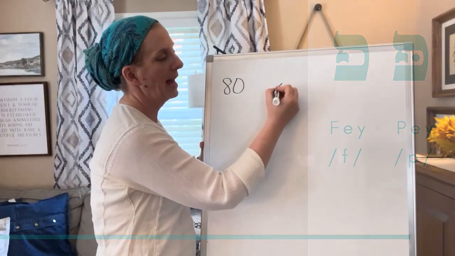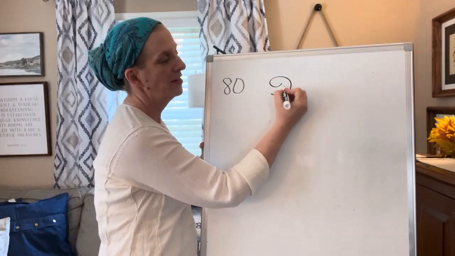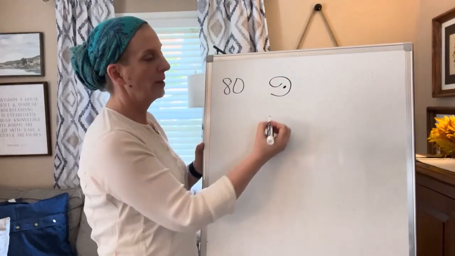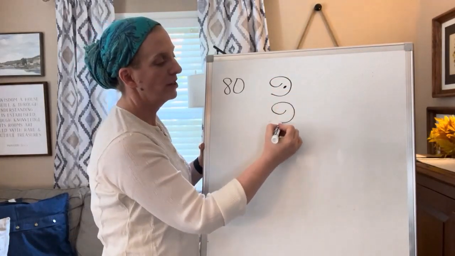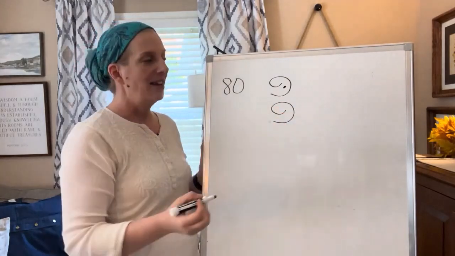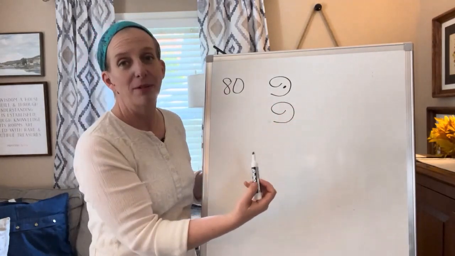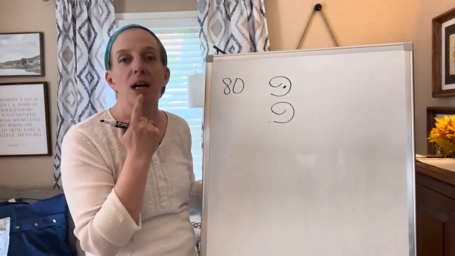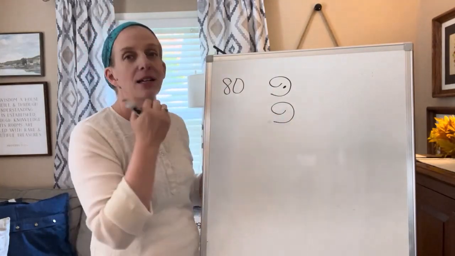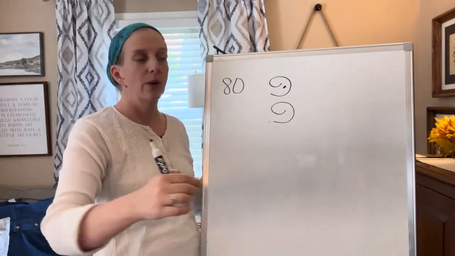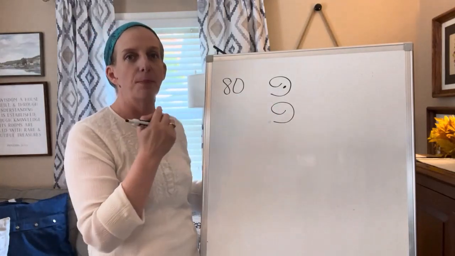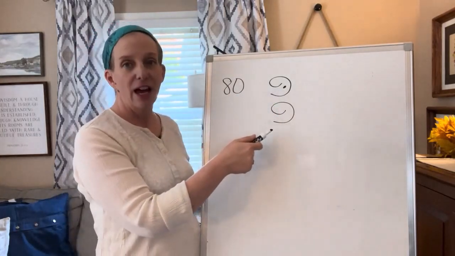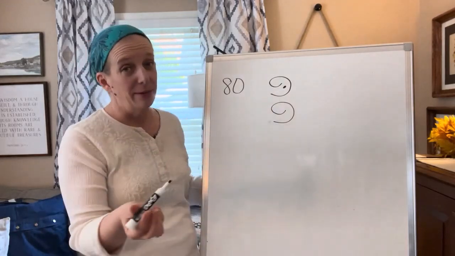We have a pay with a dot or a dagesh, and then we have a fay, which does not have a dagesh. Remember I've said before, if it has the dot, that's going to be like a hard sound, like p. And if it does not, it's going to be a soft flowing f. So the dot sort of stops the sound. P, pay and fay. That's how I remember it.